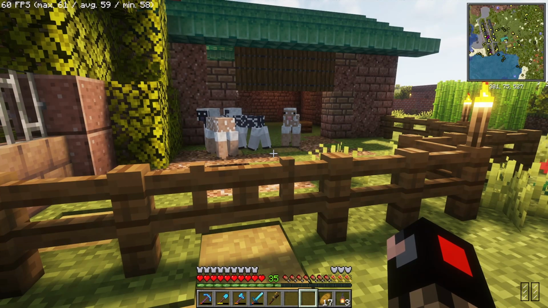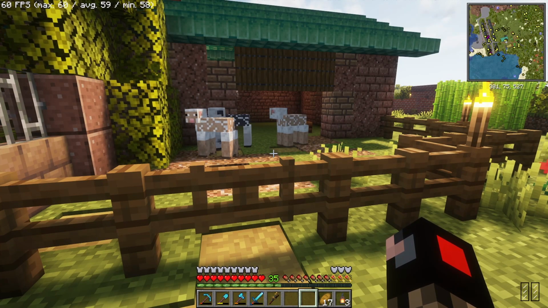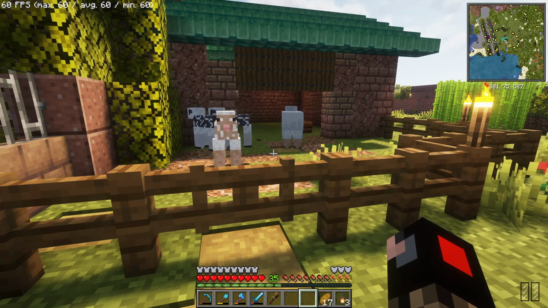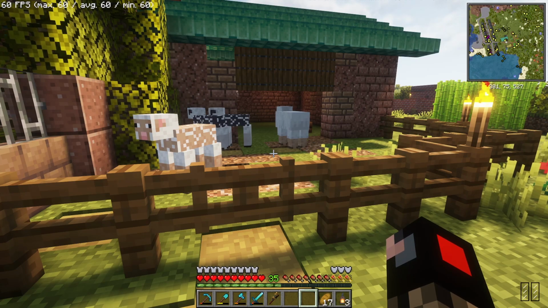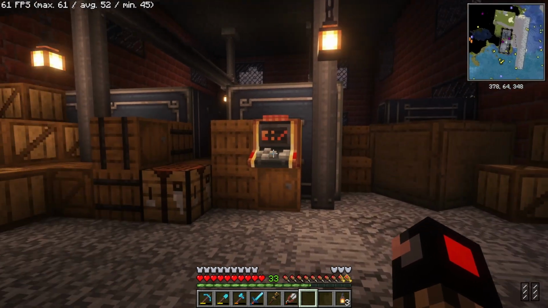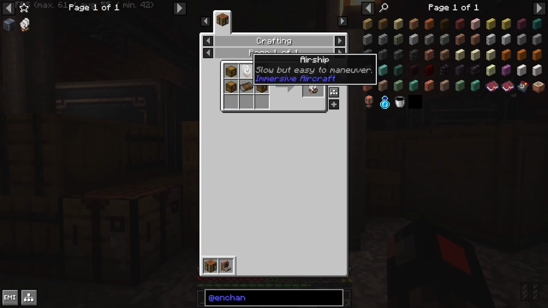All right, I'll be breeding some sheep, I'll be farming some wool, and I'll be back in a minute as soon as I have a little bit more to go on. I think I should have everything together that I need. So let's see if I'm right for that.